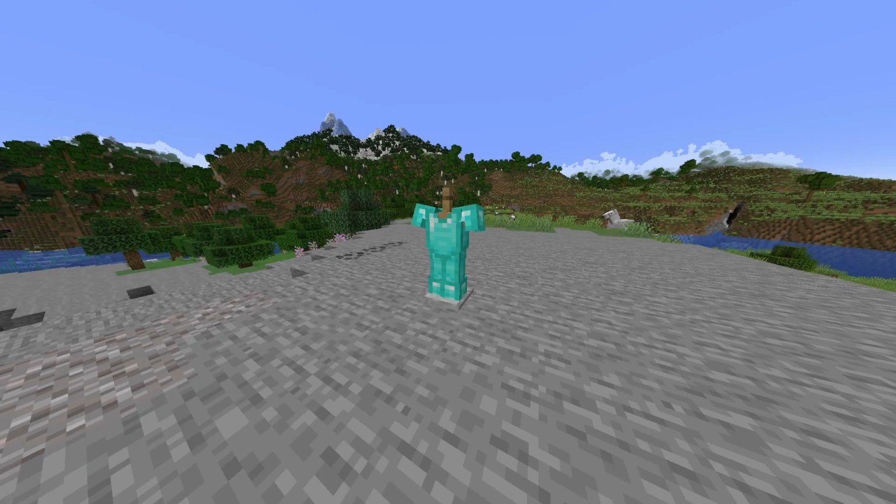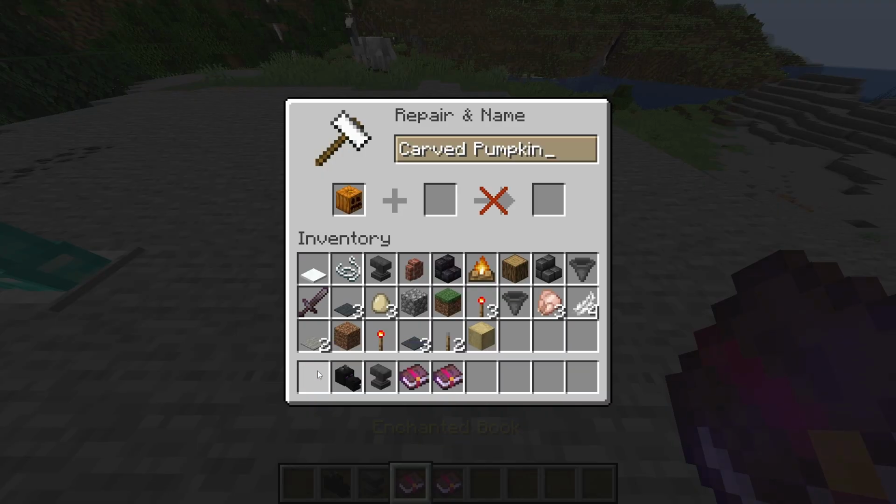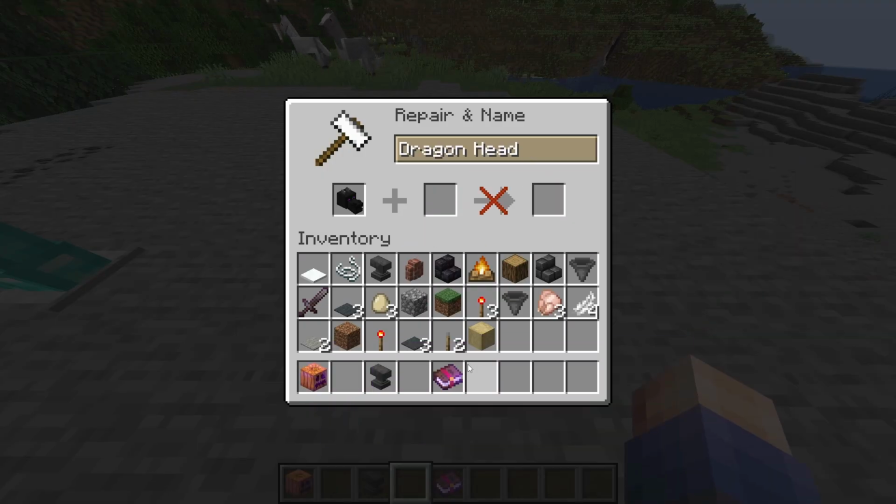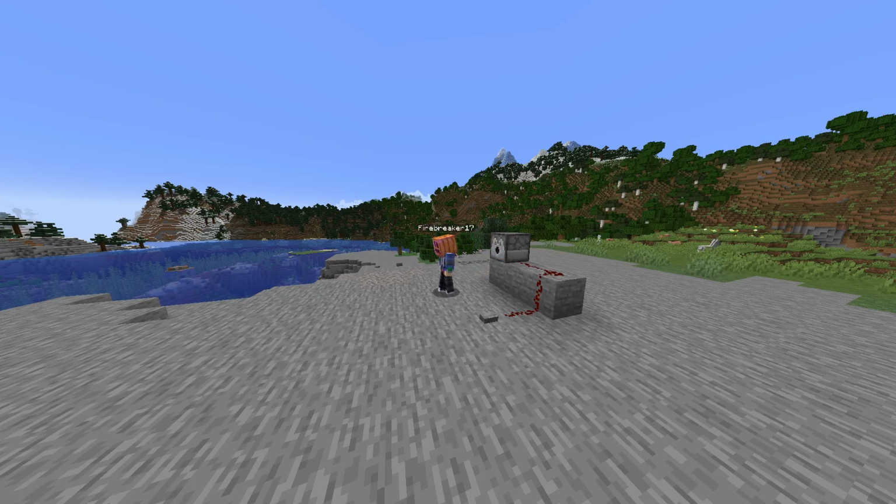Number 2, you get a new head. This is a classic one that most people will know, but it's still fun to pull on somebody. When they are AFK, get a pumpkin or a dragon head with Curse of Binding on it. Put it in a dispenser next to your friend and see their reaction to finding out they are stuck with this on their head.